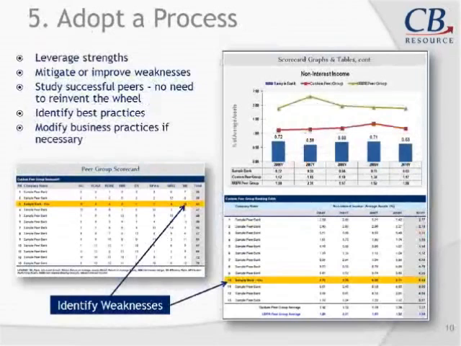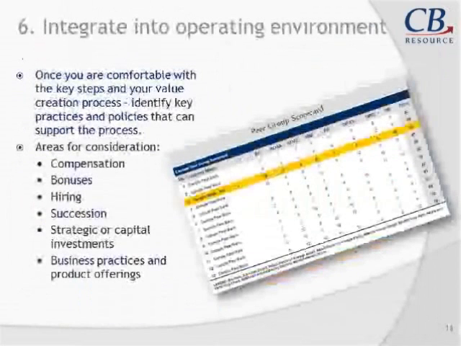So in terms of your process, look for frequency, at least quarterly, talk about strengths and weaknesses, and then start looking at how this affects your strategy or modifying business practices to continue that journey to creating value. And then lastly, how do you integrate this into your operating environment? It's important to mention that with every bank, when you start adopting a new process, you need to get comfortable with it. You need to take a little time. Make sure that you have faith in what you're looking at, that it makes sense, that it supports what you're trying to do. But once that comfort is established, think about the power of this system in terms of creating value.